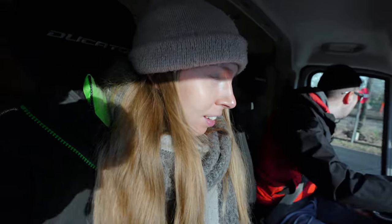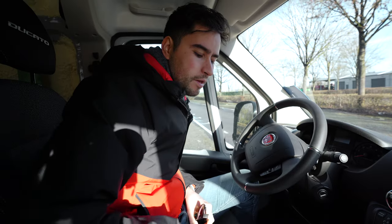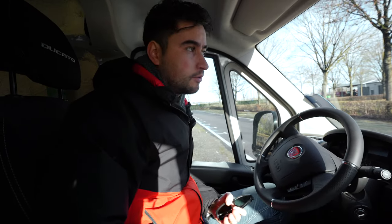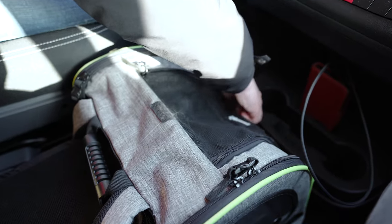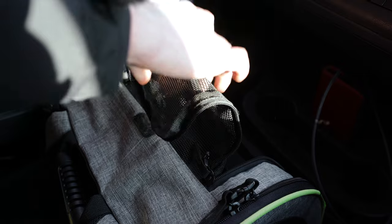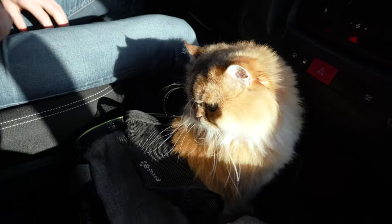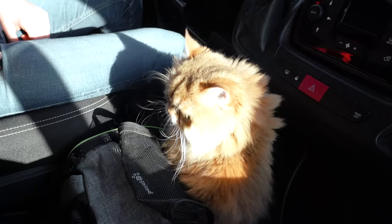I think we just arrived at our destination. Gizmo's been really good. Let's get some parking and get him out of the car. We made it. He's already been a couple of times with us outside, but it's been a while now. What we first try to do with Gizmo is give him the time to adjust to the space where he is. So he's already familiar with the smells of everything in this area of the seating.